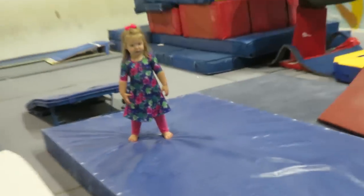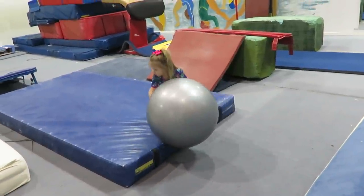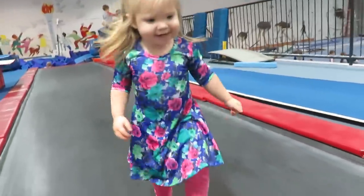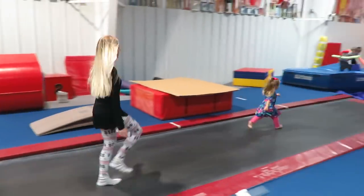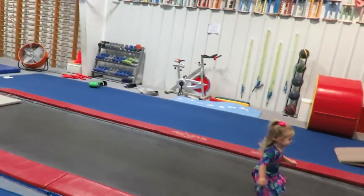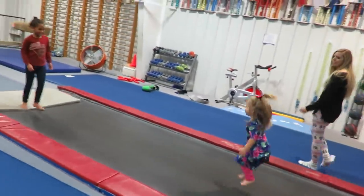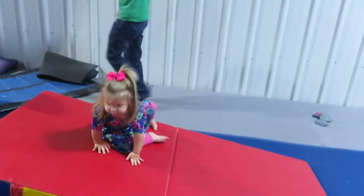Claire's like in this ball. Get it! Wow! Cool girl. Claire, go! Claire will not get in the foam pit for anything. That's on your booty. Watch your sister do a roll. There you go. Good job. Now you do it, Claire. What about the back? You do it, Claire.